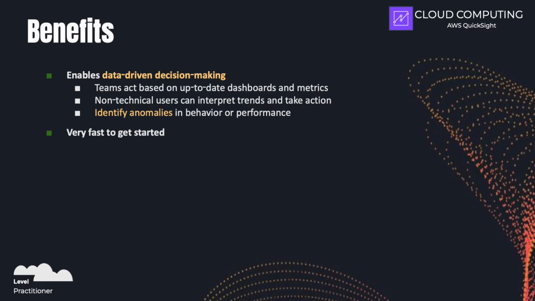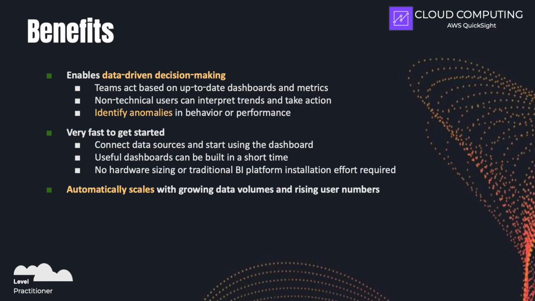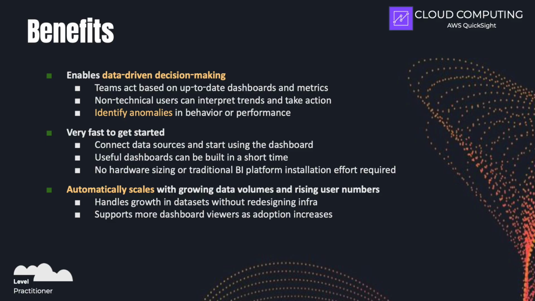It also offers speed and ease of setup. Because it's a SaaS service, you can start using QuickSight in a very short time. Just connect the data source and quickly build some basic visualization. This is much faster than buying, installing, and maintaining a traditional BI tool on your own servers. And finally, it scales automatically with your usage. As your data and the number of users grow, QuickSight is built to handle that scale behind the scenes. You don't have to redesign the infrastructure every time more people want access to dashboards or data sets get larger.